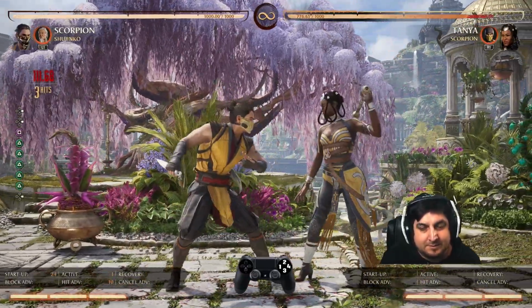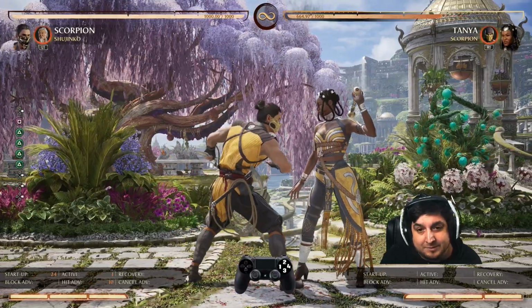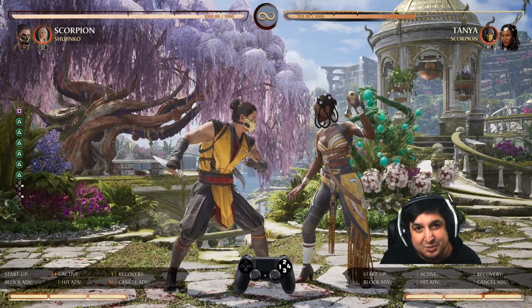It leaves your opponent knocked down right in front of you, so just be careful for wake-up attacks, but other than that, it's important when you're doing combos too to understand where you want your opponent to end up. You might want them to end up far away, and that kind of leads us into our next string.